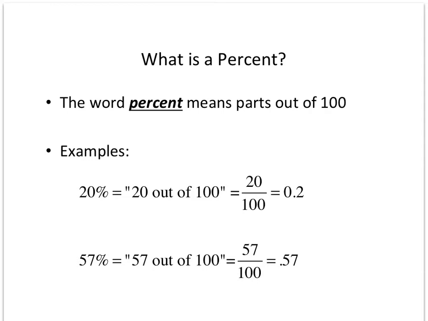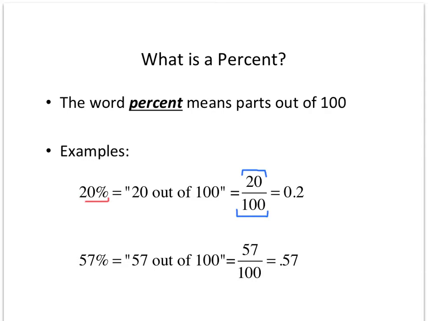So I have a couple of examples here. When I say the word 20%, what I'm really saying is that out of 100, I have 20 total. We can write this as a fraction, where we're literally saying out of the total parts 100, I have a total of 20 of them, which we notice as a decimal simply reduces down to 0.2. So three different equivalent forms. 20% is the same as the fraction 20 out of 100, which is the same as the decimal 0.2.